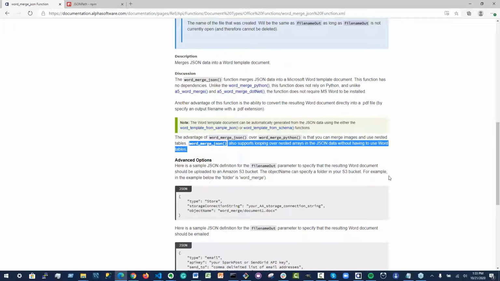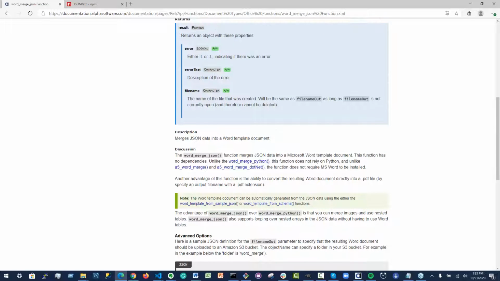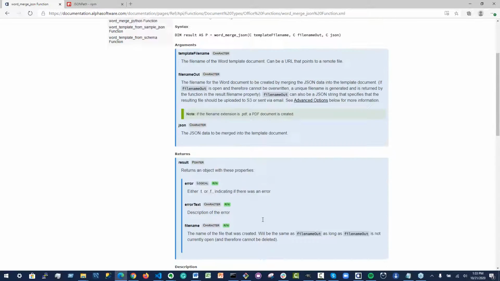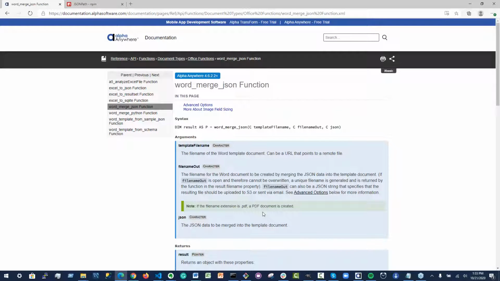Fantastic. Another question: is there a way to automatically open up the resulting Word document? In your example, you clicked on the thing and it built it and created a file. Okay, there are ways to do that. I didn't successfully get far enough along in my demo for this week to figure out what that solution is.